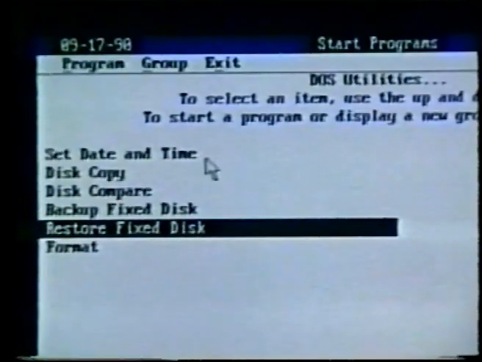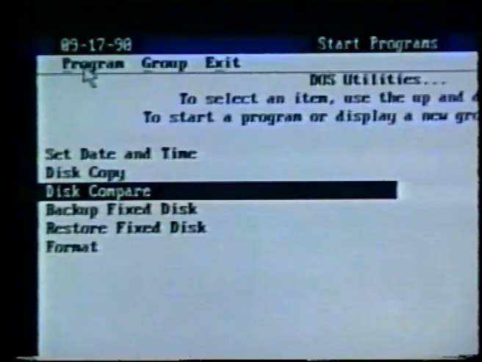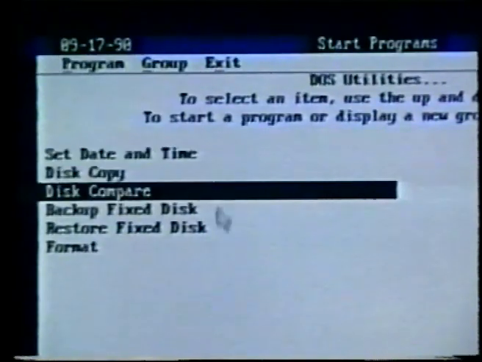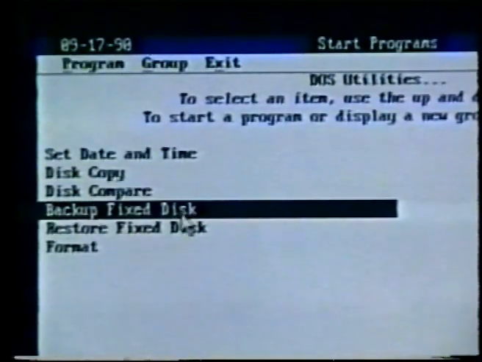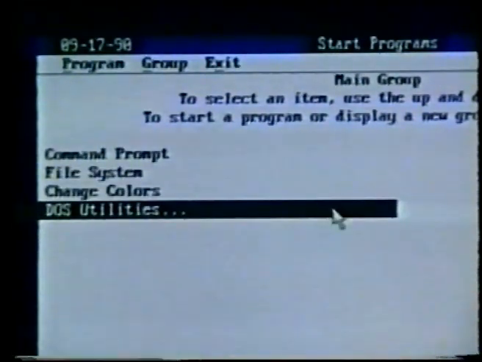Each of these selections simplifies the management of your hard and floppy disks. With the built-in parameter windows, you can use these powerful commands with confidence. This group of DOS utilities can also be expanded with other commands and programs to tailor it to your own needs. But for now, from the DOS Utilities screen, press the Escape key and let's return to the Start Programs main group. The DOS Utilities gives us access to the actual disks. The information on the disks, however, can also be managed through DOS. In Chapter 4, we'll also be looking at the shell file system and how it helps us manage data.